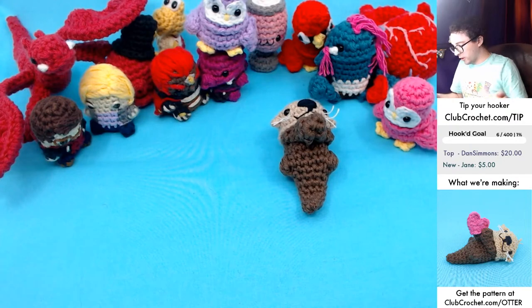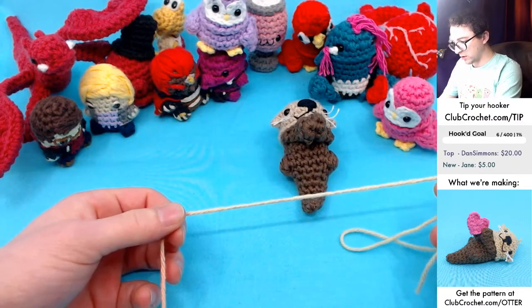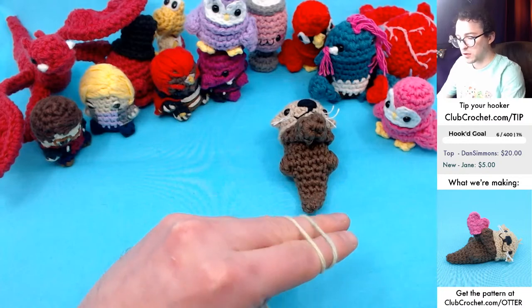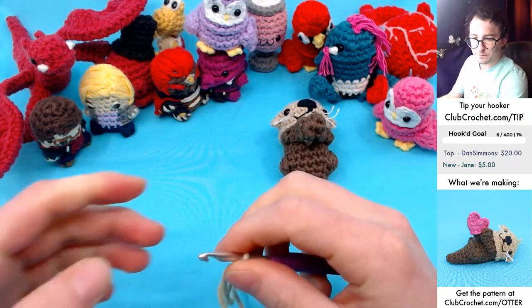But let's try to make this heart. So here's what I'm a little worried about with this yarn: I'm afraid that it doesn't change color fast enough. So we're going to try it. What I'm going to try to do is make a really big heart.